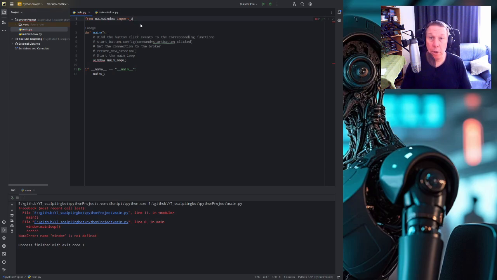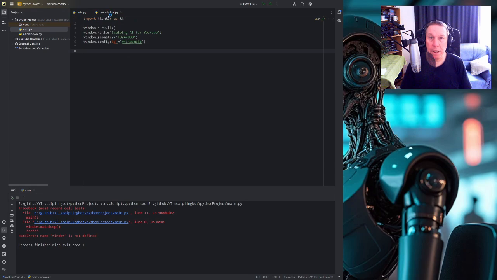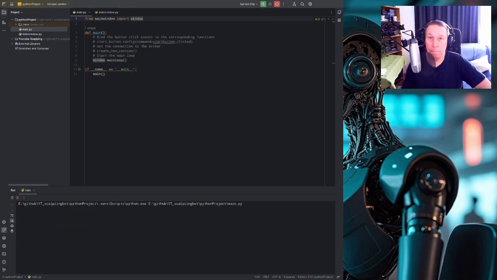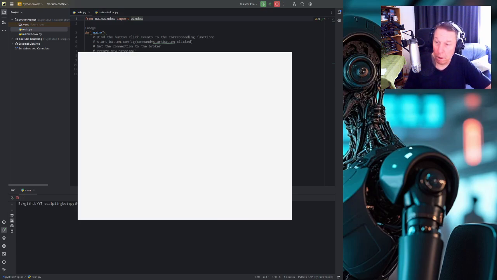You see, window from main window is here, and now we have a window connection with this window connection over here. So if we're going to start main.py, it will start the window. There it is. You can't see it. I need to switch. Okay, there it is.